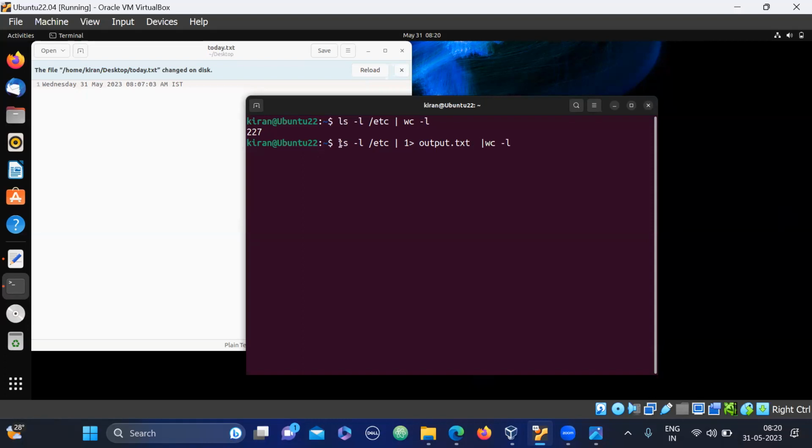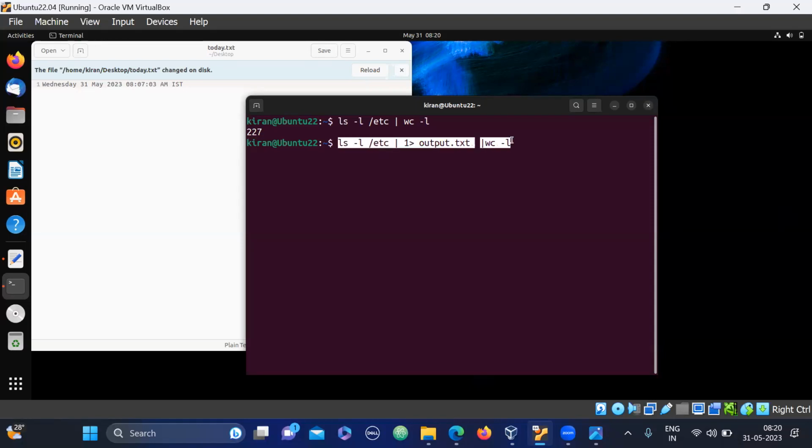That means whatever result I got from this command, it is going to save to this file, and the output from this command is going to be given as input to the third command. The data flow is like this.